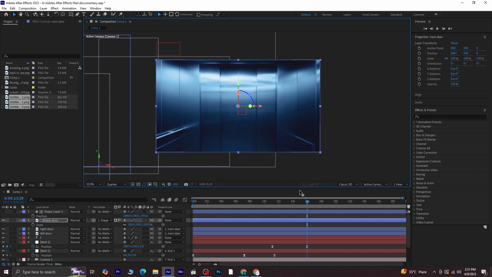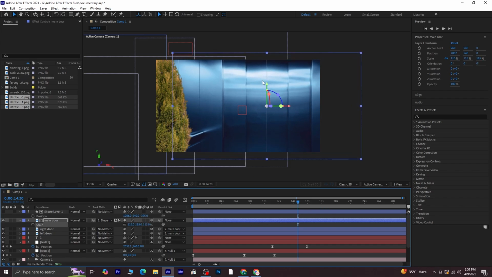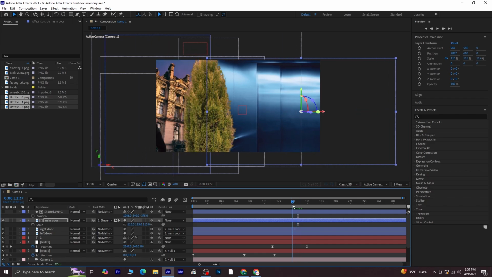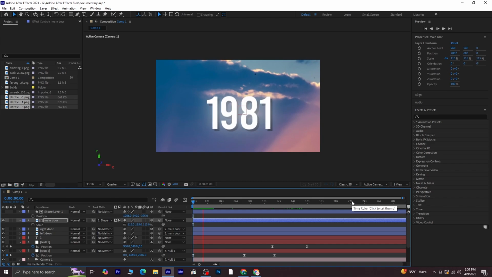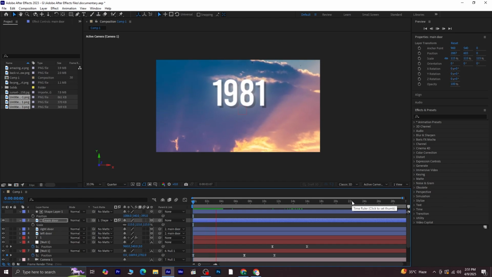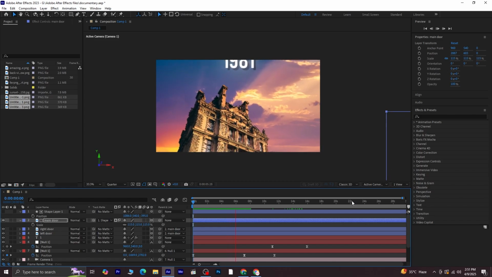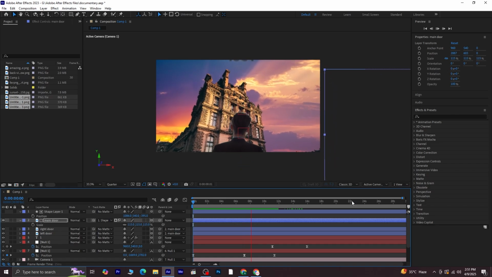Once you do that, take a look. You'll notice that some of the underlying layers or unwanted elements are peeking through from the sides. To fix that, press S to open the Scale property. Increase the scale of this main door layer just enough so that nothing from behind is visible anymore. This will make sure the frame is clean and visually correct. Now it's a good time to preview the whole animation again from the beginning. Watch it fully and carefully, and check if anything looks off or if all the layers are moving as expected. If everything looks smooth and perfect, then we are ready to move on.